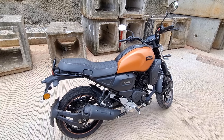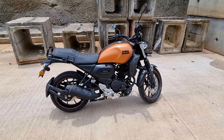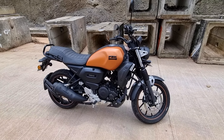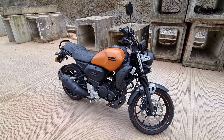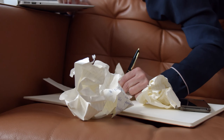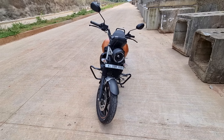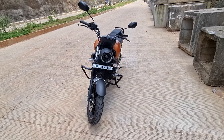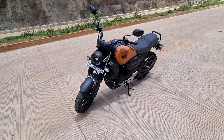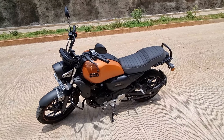Looks are subjective, and frankly speaking I dislike what Yamaha did with this bike, especially the front. I think going for a fully round headlamp unit would have been more aesthetically pleasing. The grab rails on the back and the hand holder on the side look like they were designed on a napkin while the designer was drunk. If I am the one purchasing this motorcycle I would definitely change these two things. The overall build quality of the metal body, the fit and finish, and the paint quality is good. In the looks department, it is a half-baked and lazy product by Yamaha.